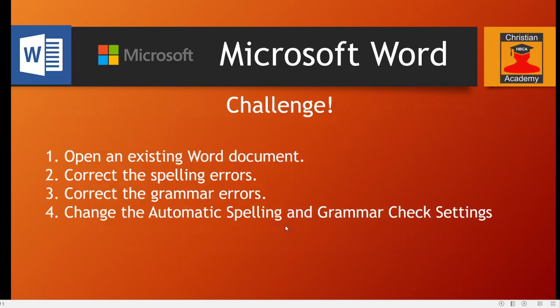Let's just have a look at what you should now be able to do. You will be able to open a Word document, double click on it, open it, correct spelling errors and correct grammar errors. I will require you for the assessment to be able to do it both ways, either right clicking on the word or using the spelling and grammar checker under the review option under your tabs. You need to be able to do that. I will also ask you how to change your spelling and grammar settings, obviously going to File, then the Backstage View options, and from there to your proofing options. If you can do that, then you're probably ready for your assessment.